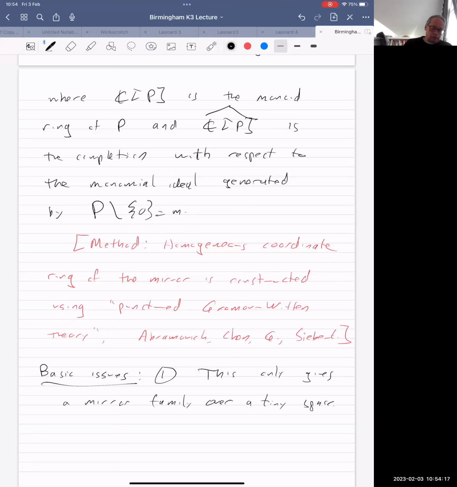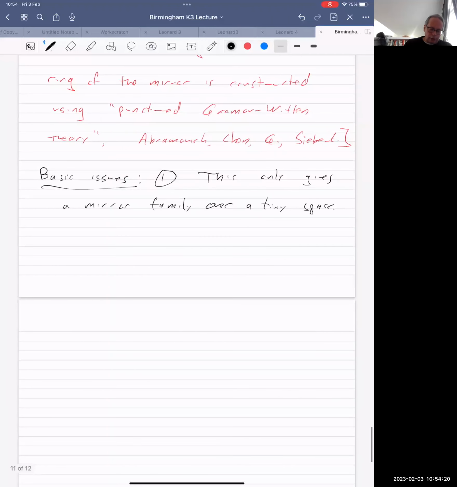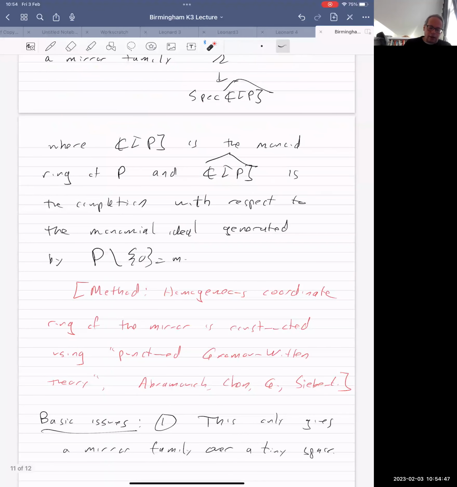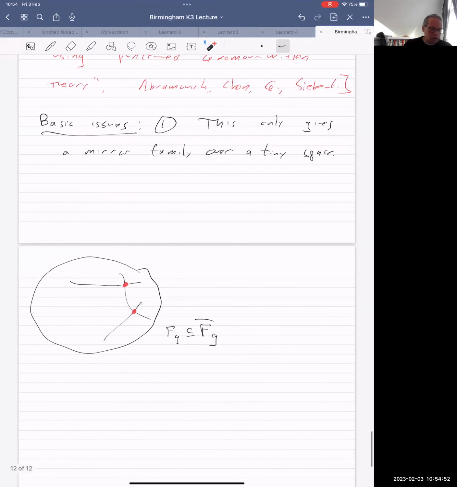So what do I mean by this? Well, if you think about the compactification that we're looking for, a compactification FG containing FG bar. So let me draw the boundary. Remember, the space is 19-dimensional. What we're doing is we're producing families in formal neighborhoods of certain zero-dimensional strata. Right, this is a Spec of this. This is a very small piece of this whole story.